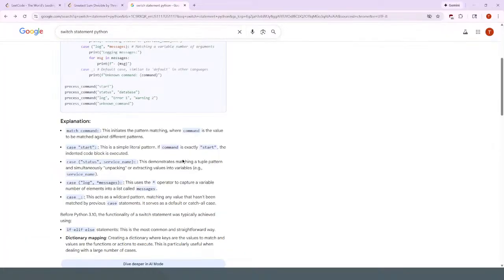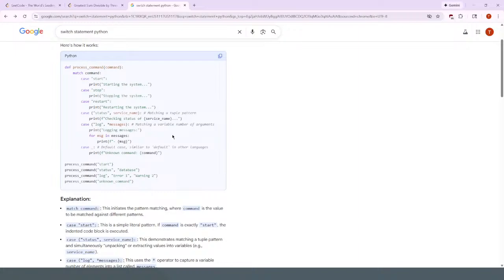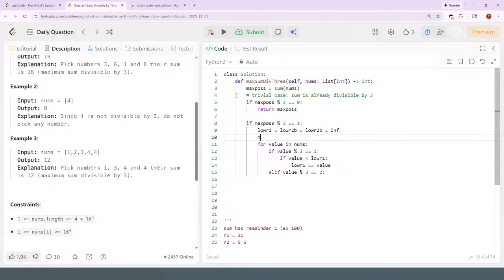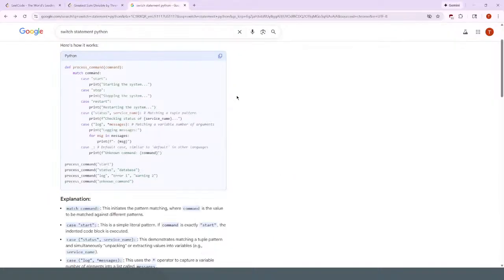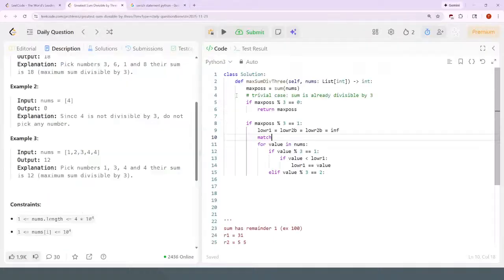So it's going to be match colon new line indent, case colon new line indent. Match parentheses or no parentheses? No parentheses.